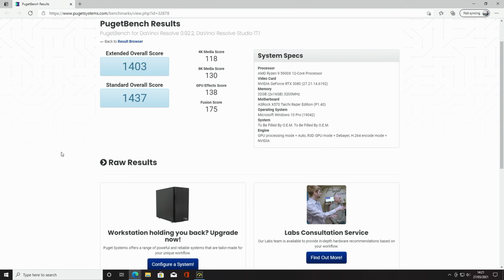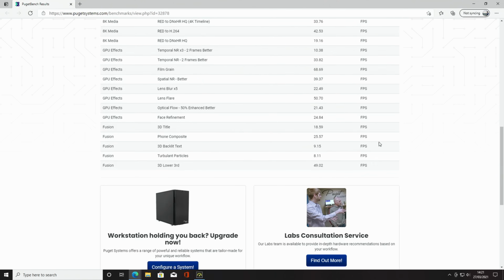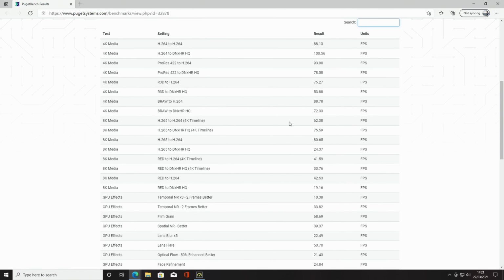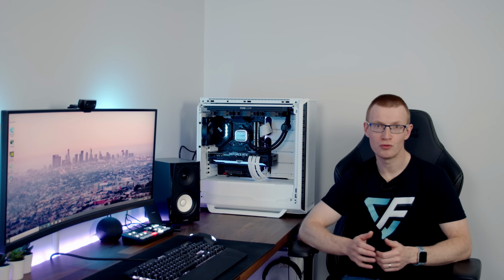If we want to get more data, we can go ahead and click on the raw results. And then it's going to give us the results for each of the tests that it's performed. And again, on Puget Systems website, you'll be able to compare each of the tests they have done in detail against these. So the benchmarks are really useful, and it shows that this is an absolute beast of a video editing PC.